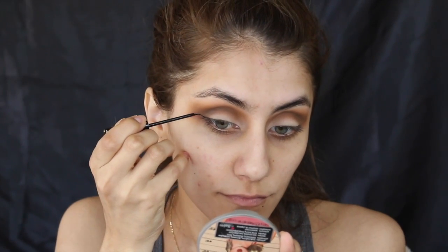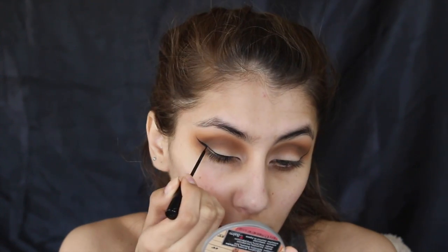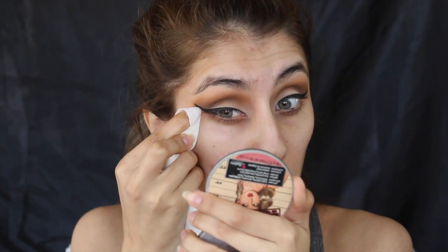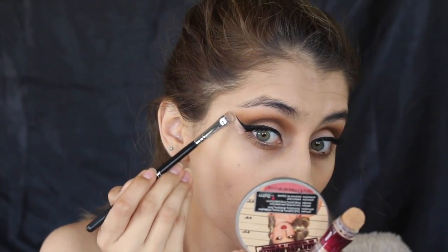Now moving on to my wings, I'm taking my NYC liquid eyeliner and I'm going to be applying my usual wings, my cat eye. I like to map out both of them to make sure they're kind of even, and I move back to one and I bring it back in and fill it in. And now just taking a clean makeup wipe to clean the liner. This is personal preference, but I like to clean it with the wipe, and then after my foundation, when I'm going to go in with concealer, I clean it again with the little flat brush, which I'm doing here. I like how it looks very clean and defined.